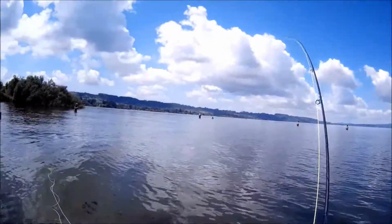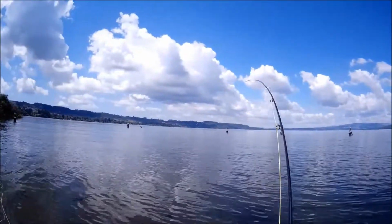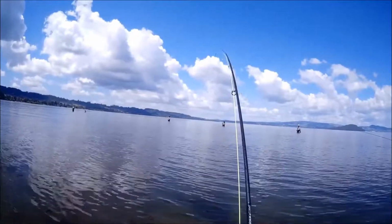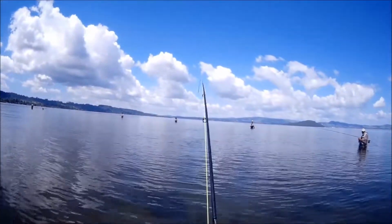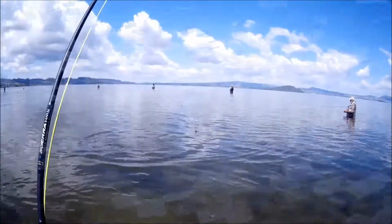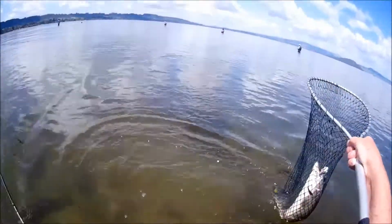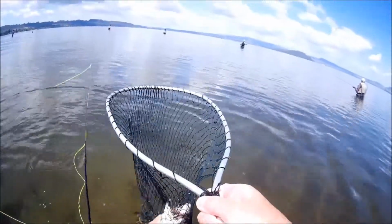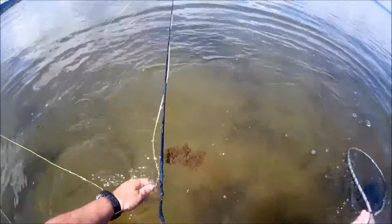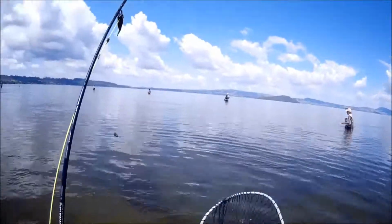Oh yeah, got a fish on. Stand to practice, get it in, have a look at it and let it go. And a green Woolly Bugger. Come back here. Getting the better of me today.